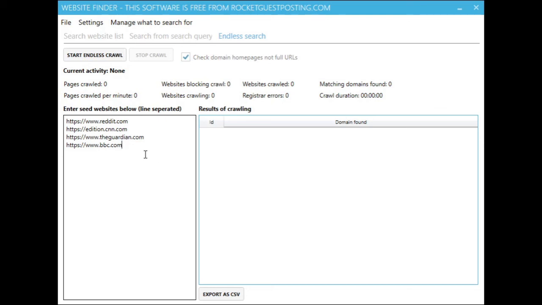So I've entered just a few websites here. I've entered these 4 because I probably have a lot of outbound links to other websites, so that'll be good to get the application running quickly up to the 300 concurrent crawls that I've set it to. But you can enter any seed websites you like really, as long as they've got some outbound links. Now in this instance I've changed our search criteria. I've removed is WordPress and I've just put a HTML check to see if the home page contains the text latest news, and I'm hoping this will bring back lots of news websites.